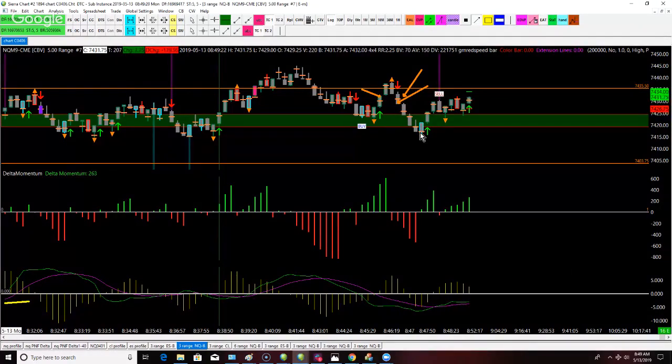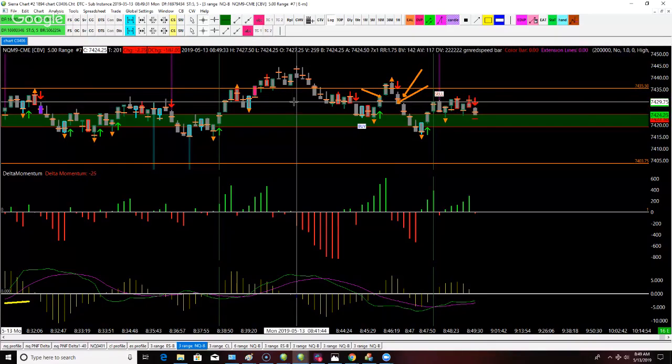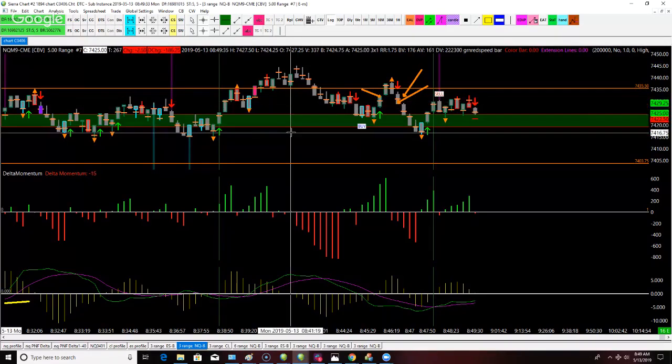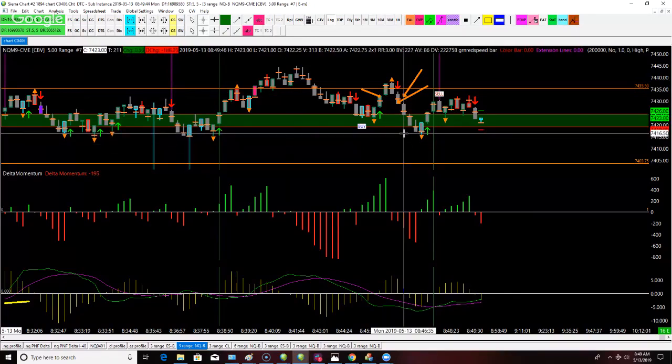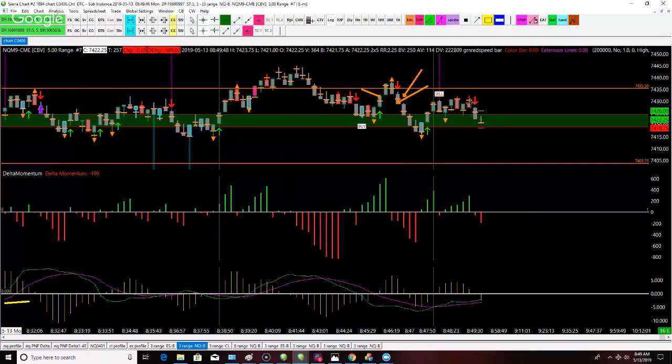Now I have speed bar, right? Speed bar shift, and I need the last piece, flip right there. That's my entry long. So if I'm going to be long, I'm long here at 74.29, stop 74.16. And remember, in the first half hour, stops come at a higher rate, but my stop would have to be behind here, right? And it's okay. And so see this speed bar shift down, and now we flip to the downside, right?